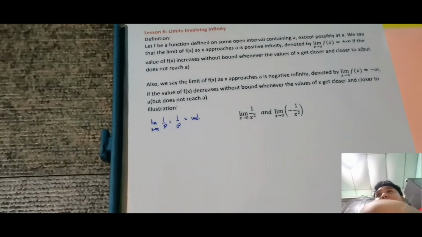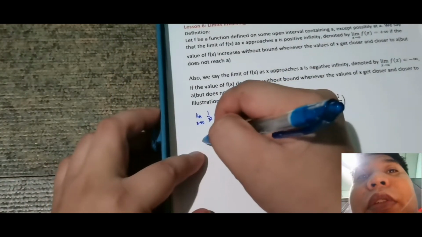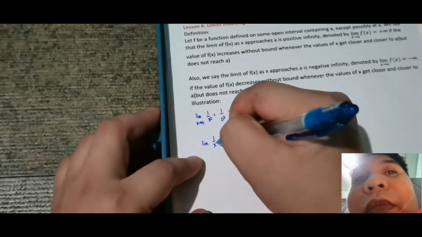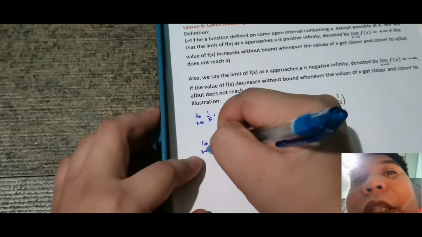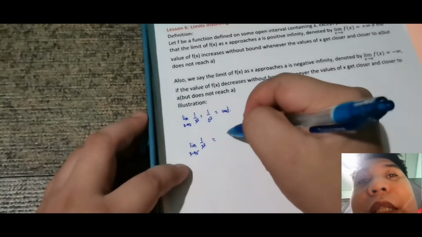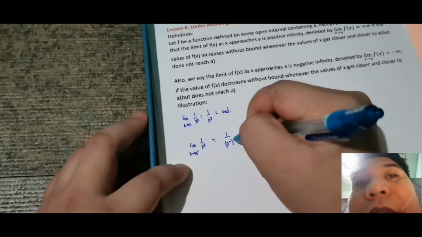So, magtataka ka, sir, imposible eh. Dito pa lang hindi na namin alam. Pero, binigyan kita ng idea about left and right limit. So, kunin natin yung limit niya from the right and kunin natin yung limit niya from the left. Ang gagawin ko, kukunin ko yung limit ng 1 over x squared as x approaches 0 from the left. Okay? And that is equal sa 1 over 0 from the left raised sa 2.